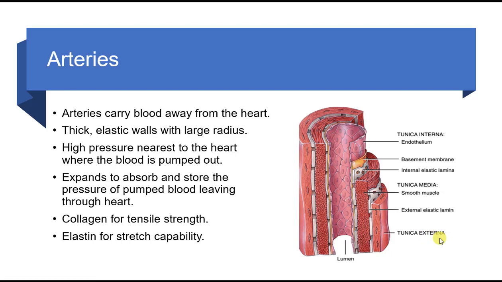The thing that differentiates arteries from other blood vessels is that they have the ability to absorb and store the high pressure of blood pumped out of the heart. This is the forte of arteries: they can expand and absorb high pressure from the heart. This high pressure is greatest nearest to the heart, where the blood is pumped out. For this, they have connective tissue, smooth muscle, and internal and external elastic membranes.